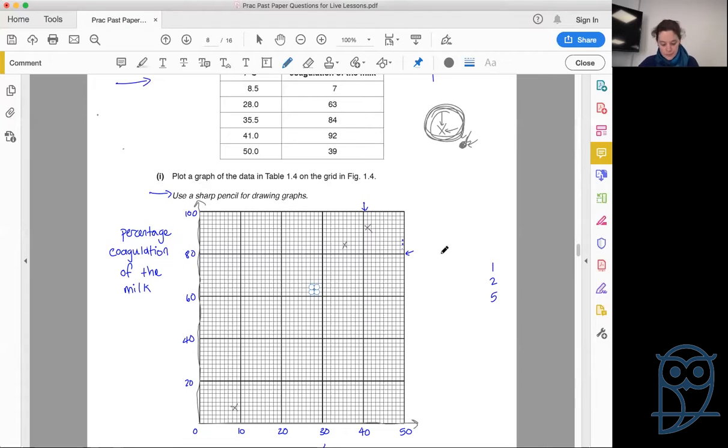Next we need 41 and 92, so there's our 40, there's 92, and 41 is there. We're always plotting with an X. If you plot with an X you know precisely where the point is. If you plot with a dot, where's the point? It could be anywhere. X's are accurate. Last one: 50 and 39. There is our 39. You should always do your graphs without having a conversation because that enables you to concentrate. We have got the right shape here.